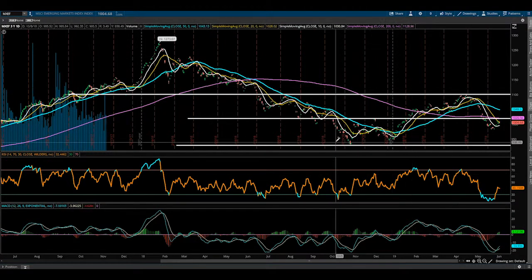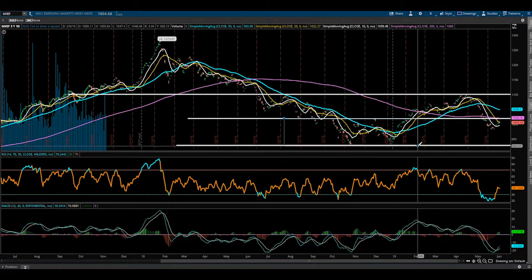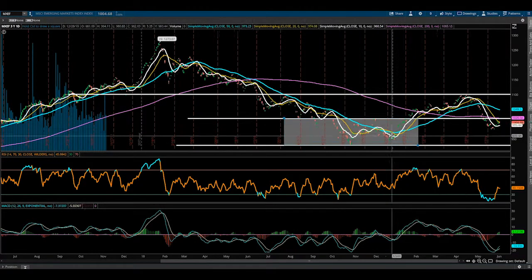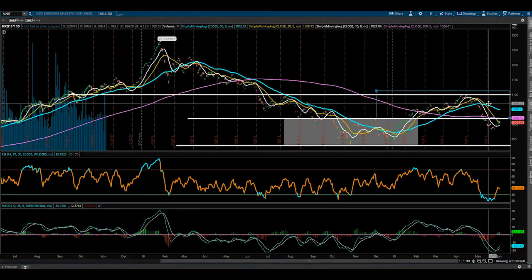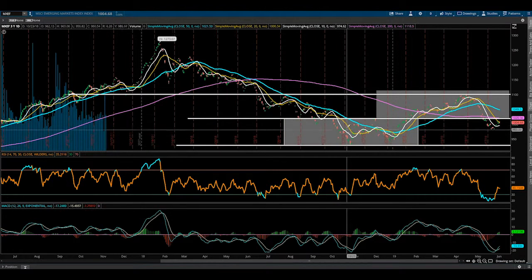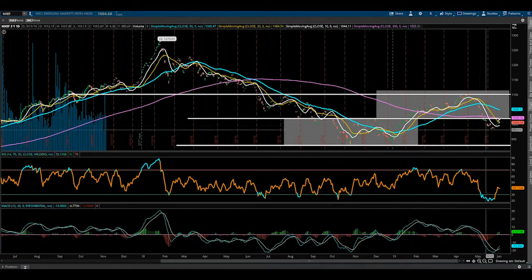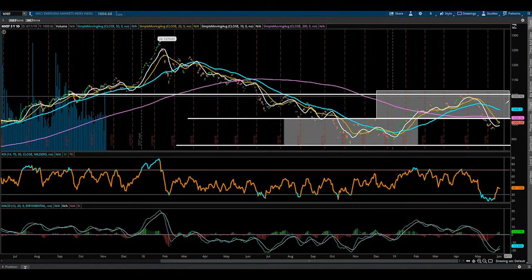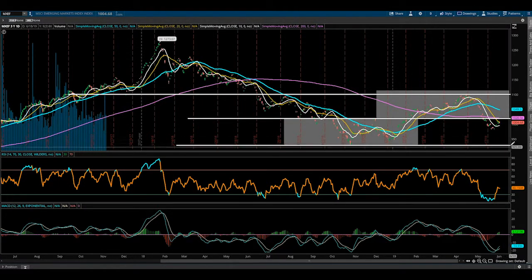So you can clearly see we've traded essentially in 2 very similar size ranges. Right? If we take a look at this box right here and we just duplicate it and drag it up, the range is essentially the same size. That's how we get those measured moves. Typically, when you trade in one type of range, when you leave it, you trade in a very similar size. And we're right back at the middle of this. So we're going to go back into the top box. If we get back up over that 1020 zone, your target would be up there towards that 1100. And if we fail right here, your target would be back towards these lows as well.